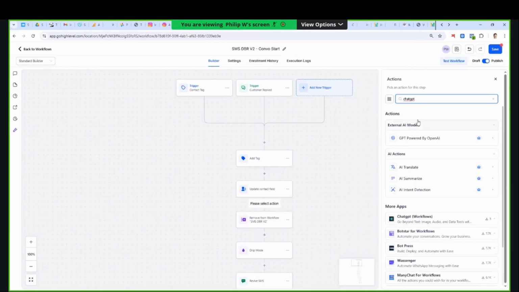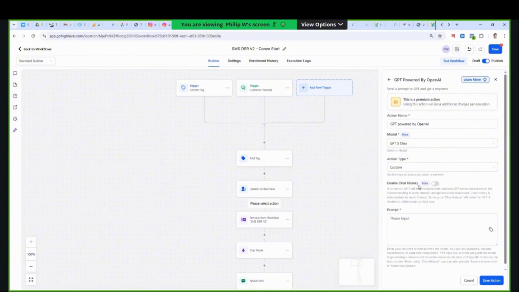I got you. Okay? So what I would do is, we can either use the summarize or we can use the GPT powered step. And we're just going to say, you know what? I want you to look through.